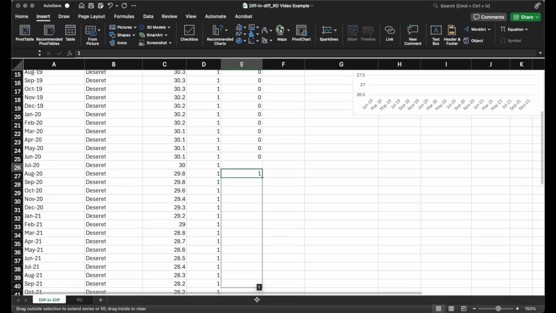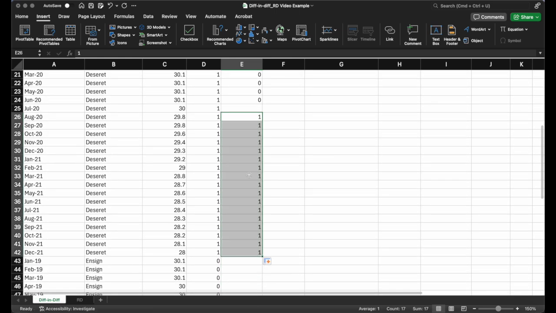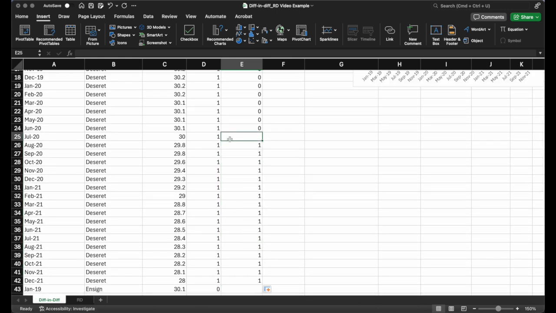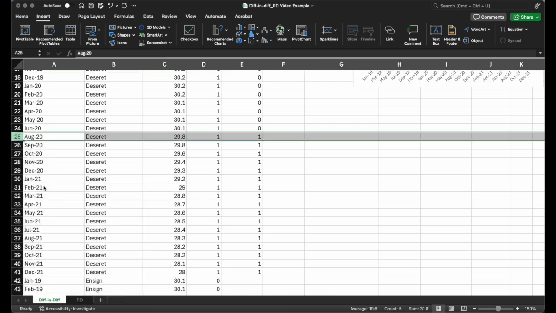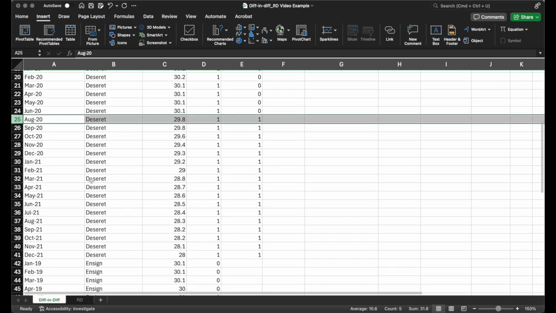Now, with that being said, what do we do with July of 2020? Is it a 0 or is it a 1? Well, it's actually neither, because we want this to be a clean break between the pre and the post group. July 2020 is our policy window. It's ambiguous, so we're actually going to delete this from the analysis, because we're not sure at what point in the month it was implemented, and we just want a clean break before and after. So the policy window will just be deleted out of the analysis.